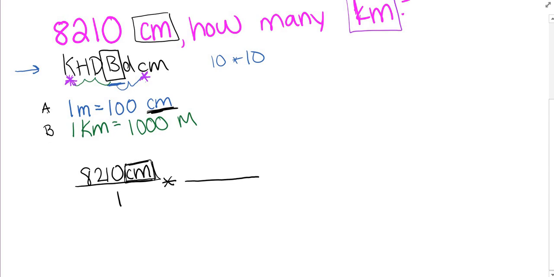So we're going to put our units to cancel out. Remember, if we have centimeters in the numerator, we need centimeters as a denominator. So we'd have 100 centimeters down here, which means that the 1 meter goes on top because you can't break up this equality. So now let's check our units. Centimeters are gone. We're left with meters. But if we look at our problem up here, it's asking for kilometers. So we're not finished yet. We have to keep going.